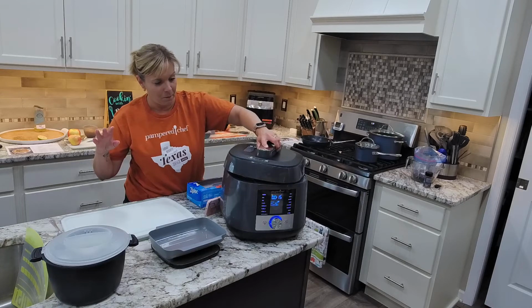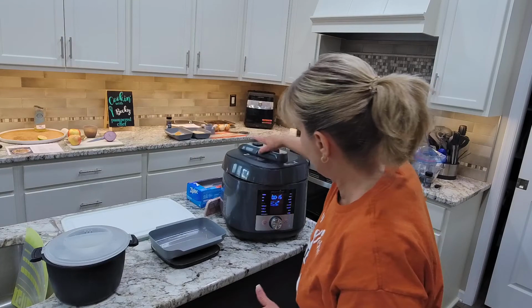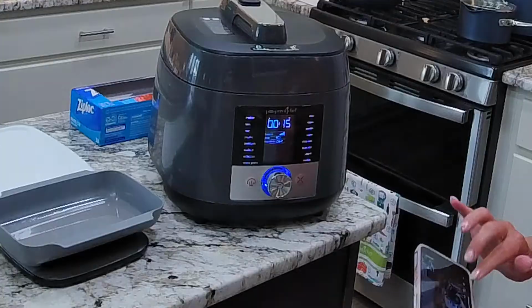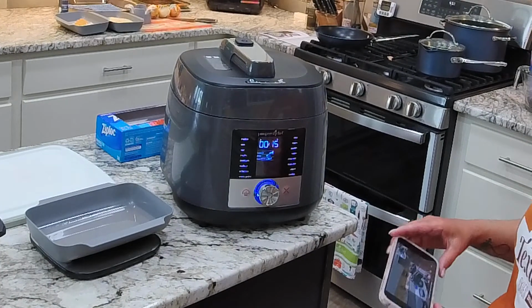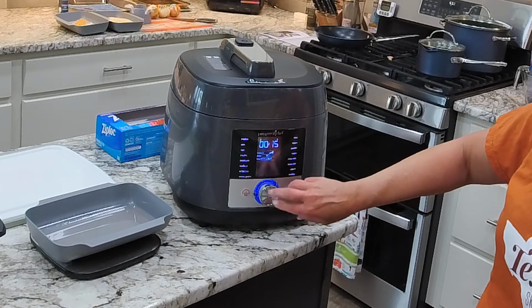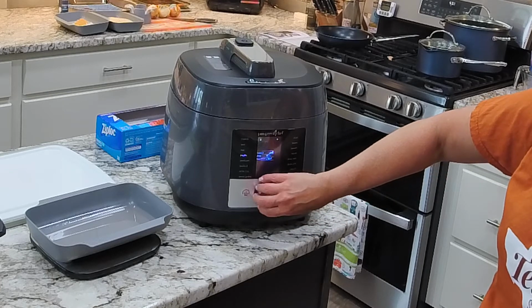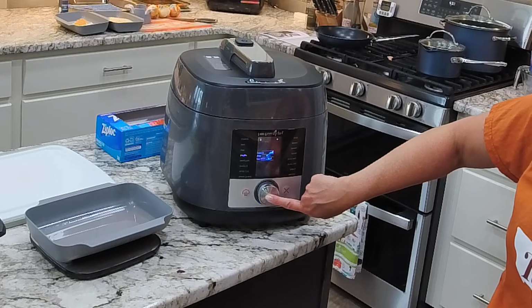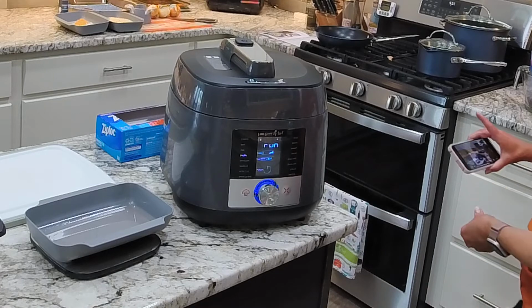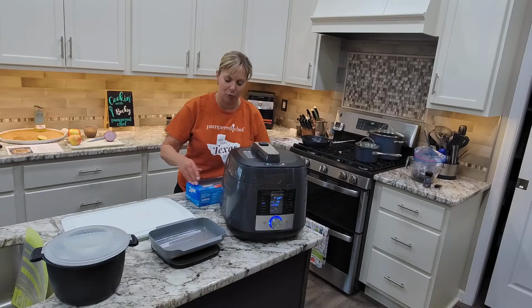So we put the lid on. Okay, got to come down to the front here. Put the lid on. I'm now choosing, and let me zoom in on the quick cooker so you can see it a little clearly. Now I'm choosing the poultry setting, and I'm going to adjust the time by pushing the center button down to 10 minutes. And now I'm just going to push it and hold it, and now it's going to say run. And that means that the pressure cooker is now getting ready to fill with pressure.